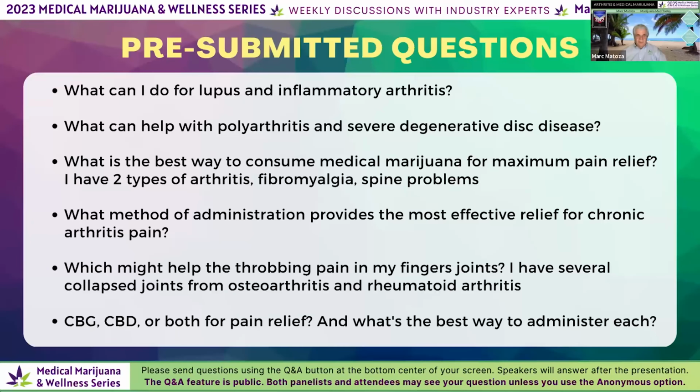Which might help throbbing pain in my finger joints. I have several collapsed joints from osteoarthritis and rheumatoid arthritis. This goes back to what Nana found out. And to be blunt, my little finger right here, in the last month or two, has decided to let me know that arthritis is there. It will definitely help. I've upped the amount of CBD that I'm using in my daily regime, and I'm also using a topical in the morning and in the evenings to help me with the throbbing pain.